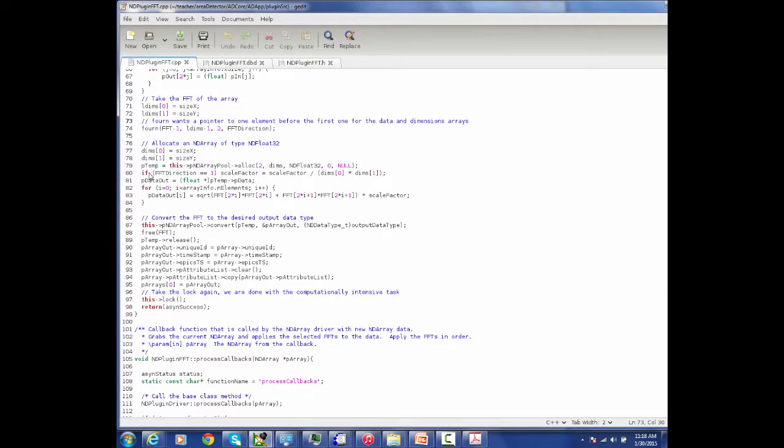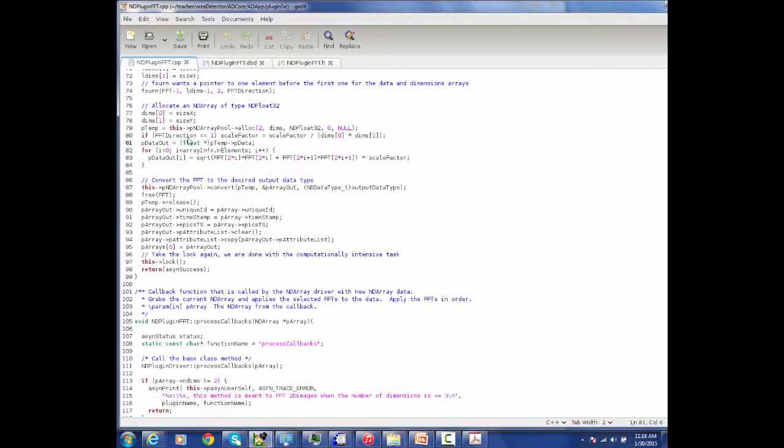And I believe that their routine, what the FFT direction does is control some scaling of the output. I think this logic is right, but I'm not sure. So we give it a scale factor, but if the direction is 1, that scale factor should be divided by the product of the 2 dimensions. I'm not absolutely sure about this.